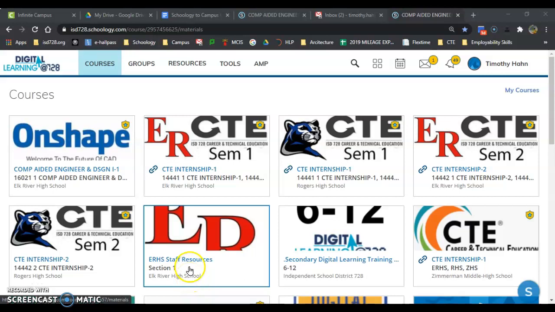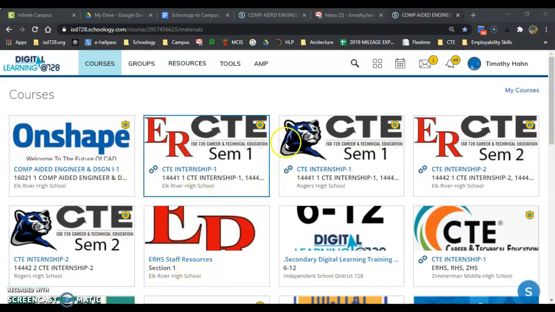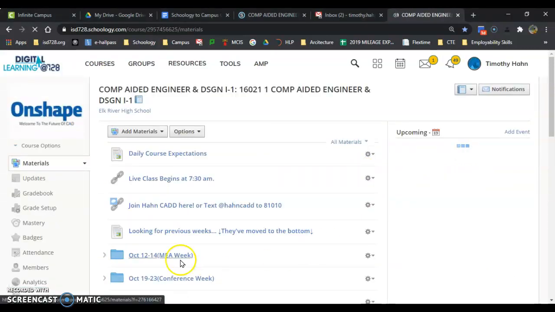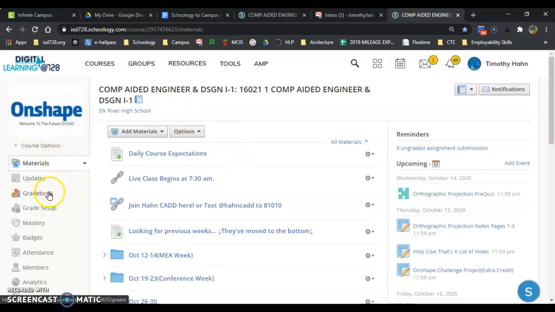Quick tip here. One thing I hate with Campus and Schoology both is the number of clicks it takes to get into anything. So I come to my course, I click up on my courses, and then I can click into my project here or class here, and then I can click into my gradebook. One thing I do is, every one of these pages has a different URL here.